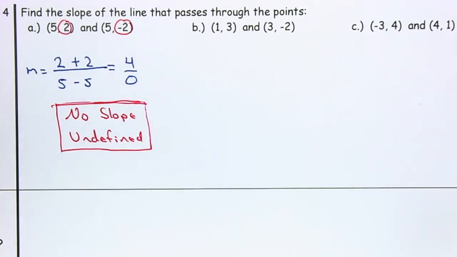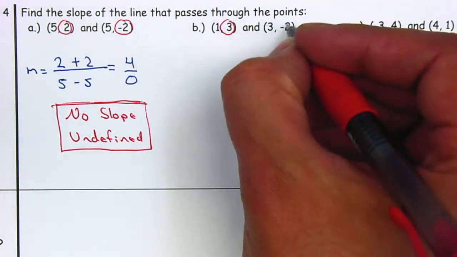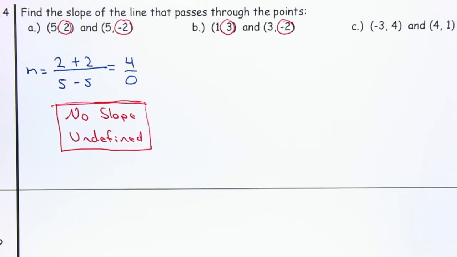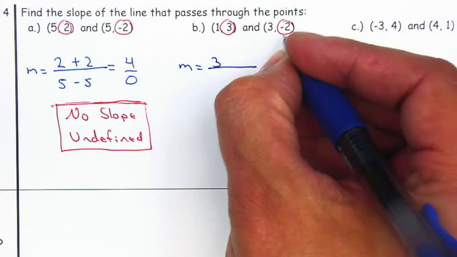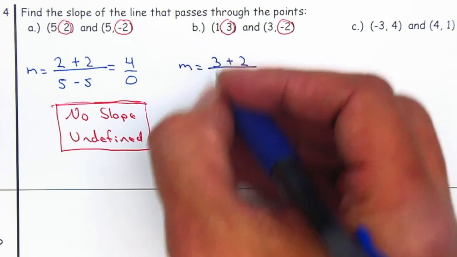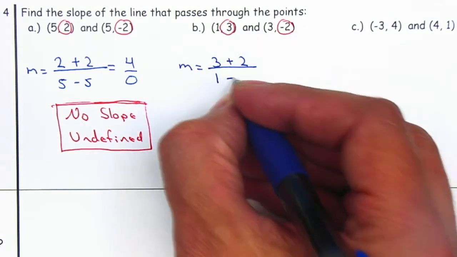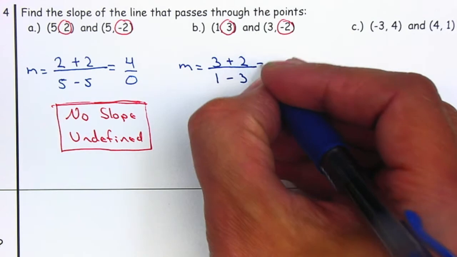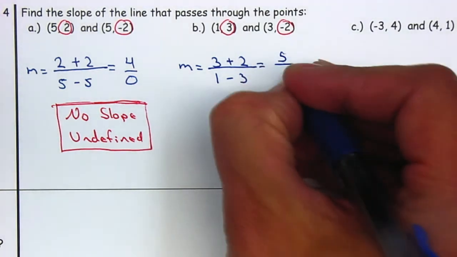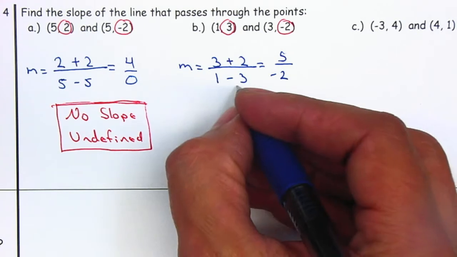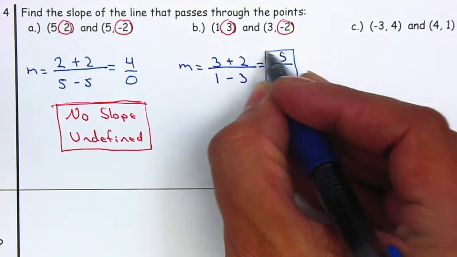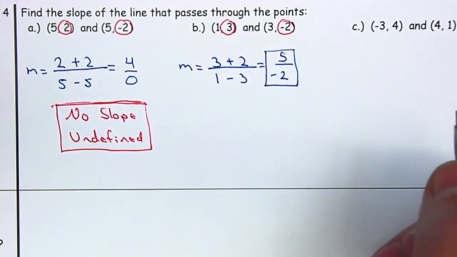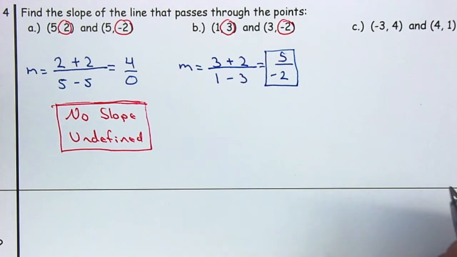Let's try B. Circle the x values. If you haven't done it, go and pause it, and then we can continue on. Great. M is equal to, there'll be 3. This is a negative 2, will be positive 2. The x's are on the bottom. This is a positive 3, so it'll be a negative 3. From here we can simplify, so it'll give us 5 over negative 2. Remember to keep the sign of the bigger number. We can't reduce, so we can just leave it as is. I know it's an improper fraction. You do not need to change it to a mixed fraction. You can just leave it as is.